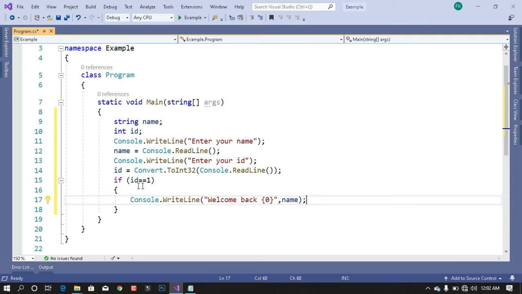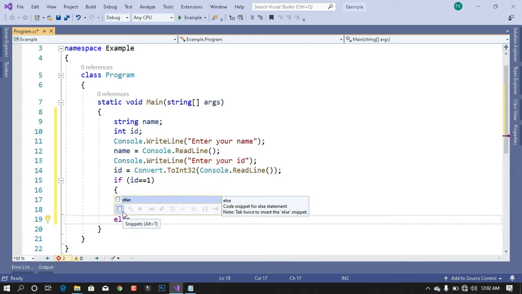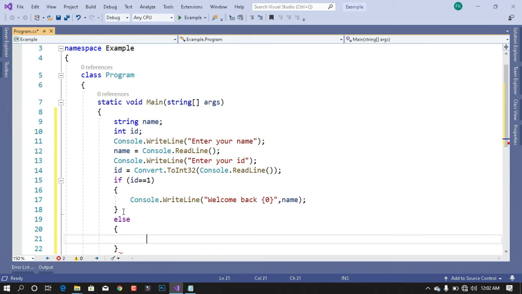Now if the user enters this ID, he will get this message. Otherwise, else, Console.WriteLine: print a message, sorry, you are not a member of our company.